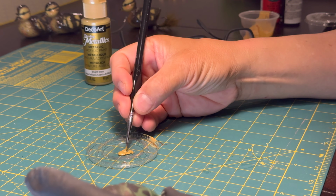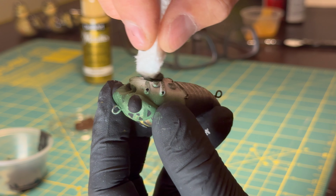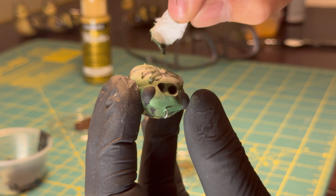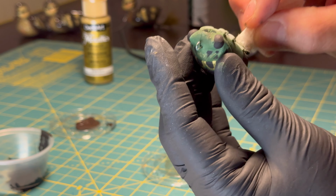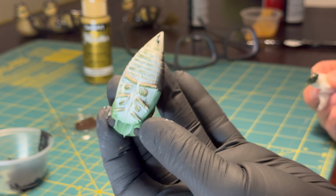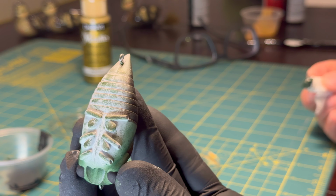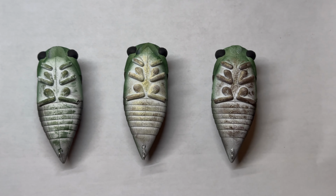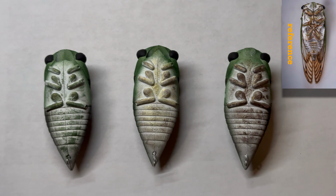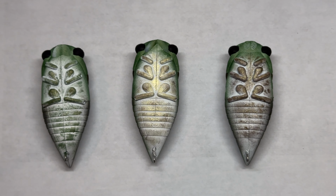For the belly, I use a dry rub technique for the highlights. I guess I could use a sponge, but the paper towel will give you a more random look. It also brings out the print layers, depending on if you like it or not. I kind of like it, so I didn't try to smooth out the prints before painting. I also tried different color schemes and I think they all turned out well.